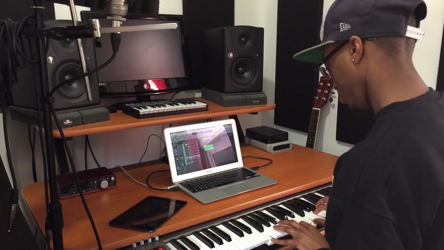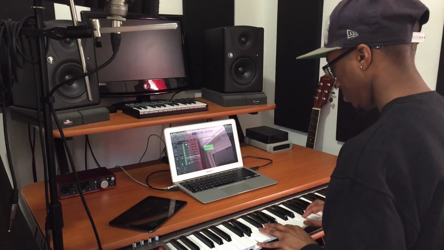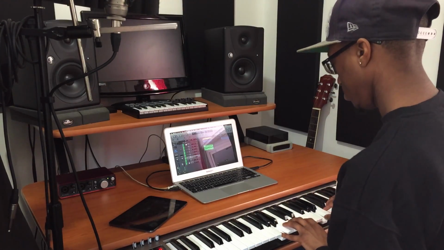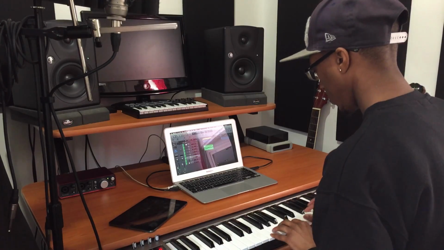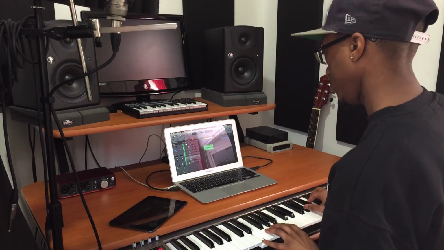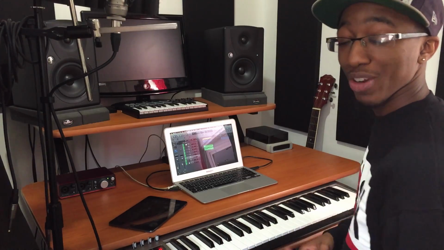When you're making pop, and I say pop in the broader sense of just popular music, there's that element of perfection that is required, and this velocity processor helps achieve that for me. So once I had done that, I then added a harp. Sounds pretty, doesn't it, if I do say so myself.